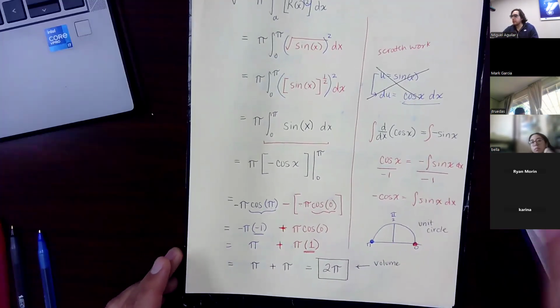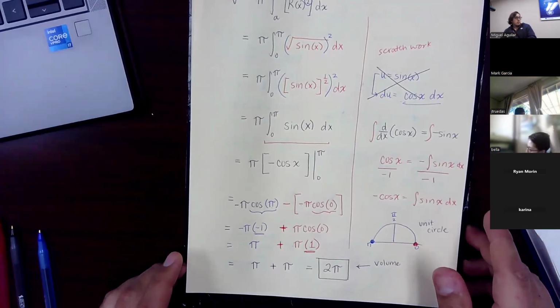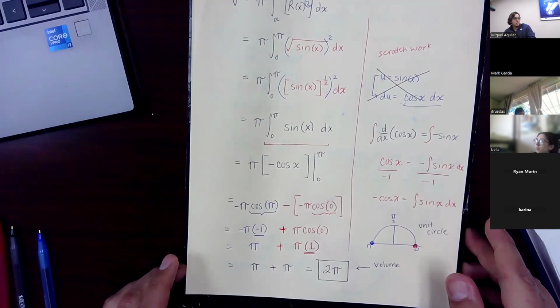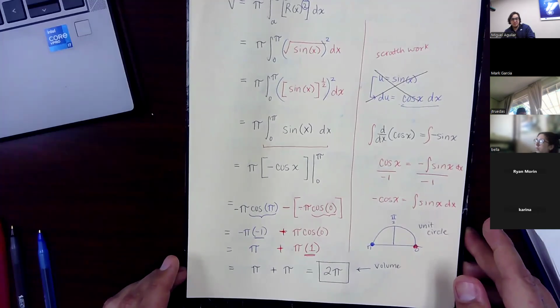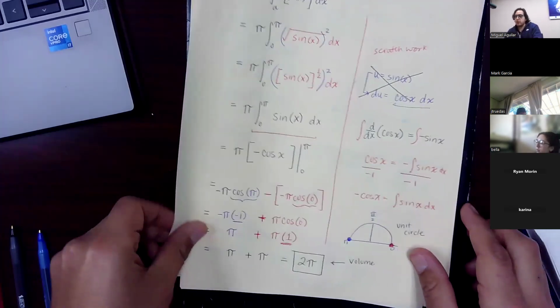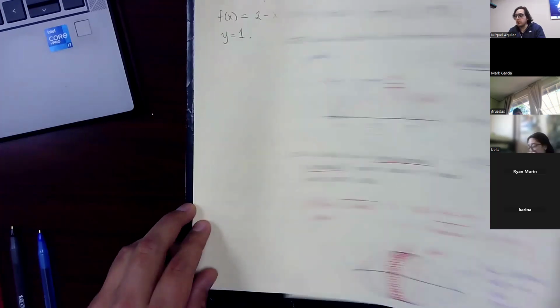Okay, any questions before we move on to the next example? Does this feel like a lot? Any comments out there in La La Land, whether in person or in Zoom? Yeah, what's up? How did you get that volume? How did I get the volume formula? Yeah. Okay, yeah.